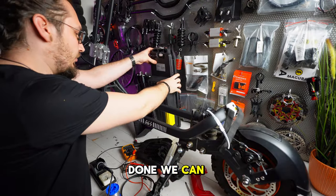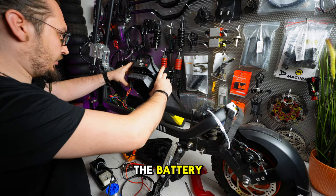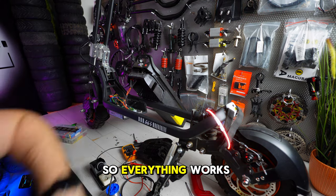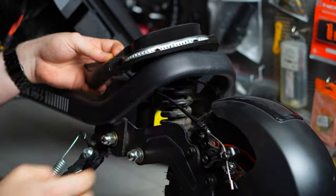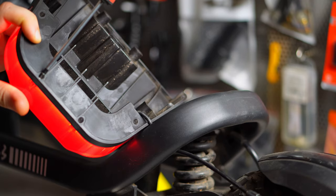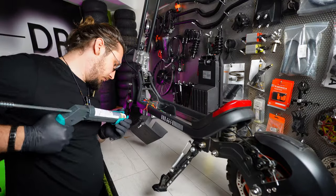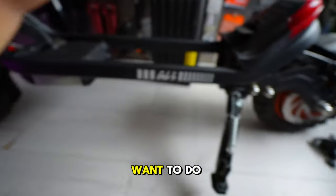Alright, once that is done, we can now check the LED and see if it works. Let's connect the battery. Let's start the battery and the scooter. Okay, and the brake light. Nice. So everything works now. It was only one wire that was cut off. That is now sealed, and there's one more thing I want to do before taking it out.